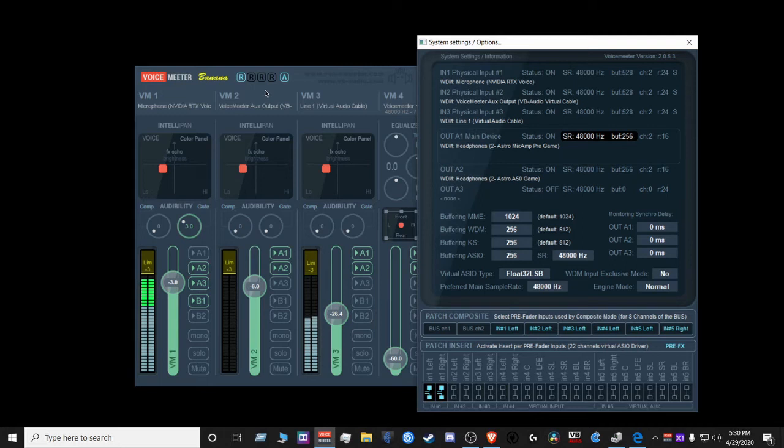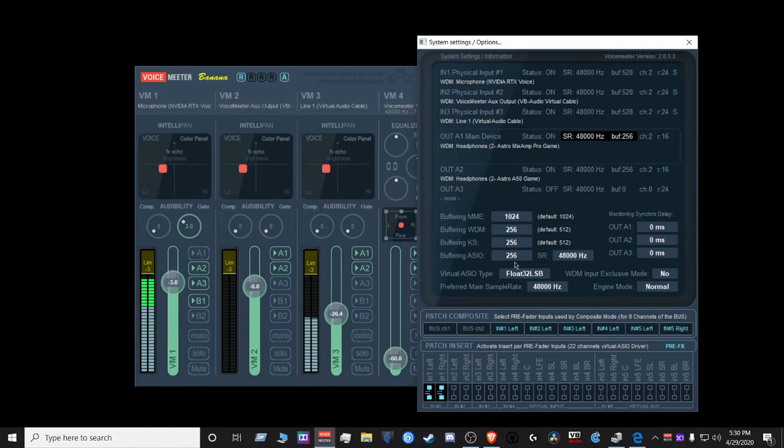So I have to go to 256 to connect any additional things to Voicemeeter Banana. Anytime you connect an additional device or software piece, you want to make sure that your buffer accounts for that, okay? If you're at 160, but you have two or three other things connected, you have a VST plugged in, and you also have something connected via OBS, let's say the Voicemeeter plugin, all this puts a strain on the actual system. So you want to buffer. That's why the default is at 512. If you decide to lower the buffer, then you want to account for the additional software pieces that you're going to add to Voicemeeter Banana.